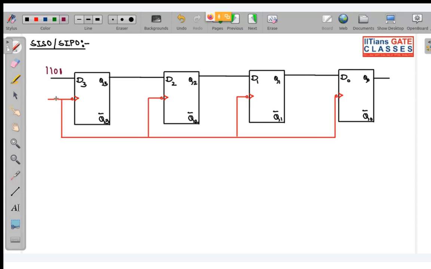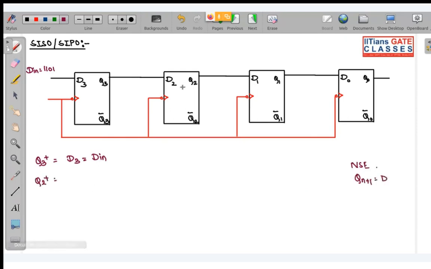So you can see that basically this is your synchronous register. So if over here I want to write the next state equation, why? Because this is synchronous, that is why I'm going to write the next state equation. So Q3 plus is equal to D3. So if I write, this is D in, and let me write it clearly. This is D in, which is equal to 1101. So Q3 plus is equal to D3, that is equal to D in, because we know the next state equation of D flip-flop is equal to D.